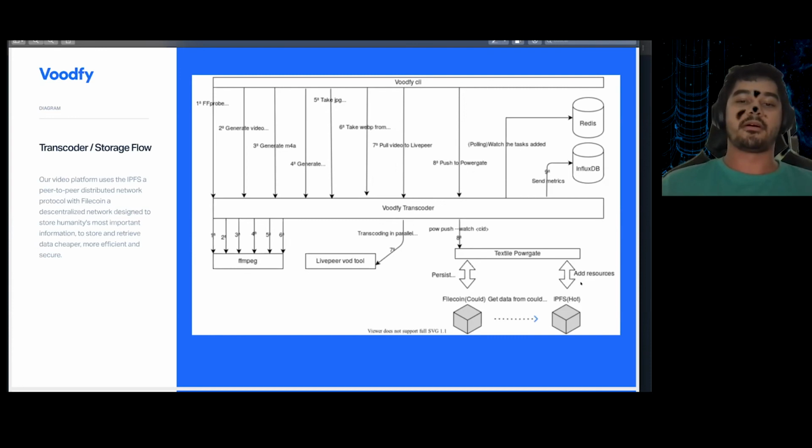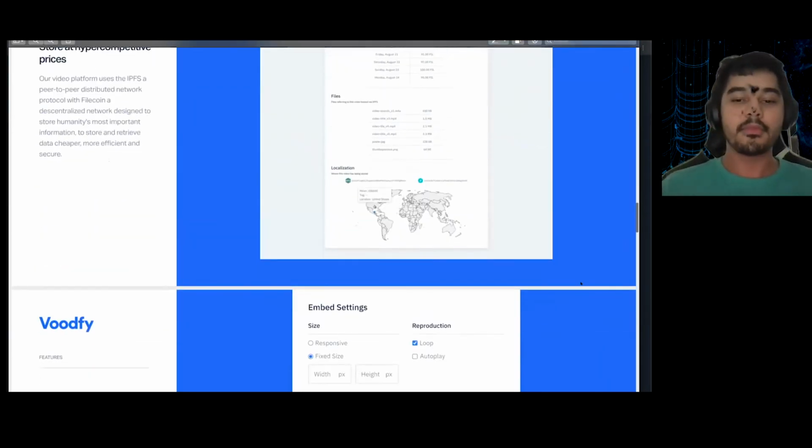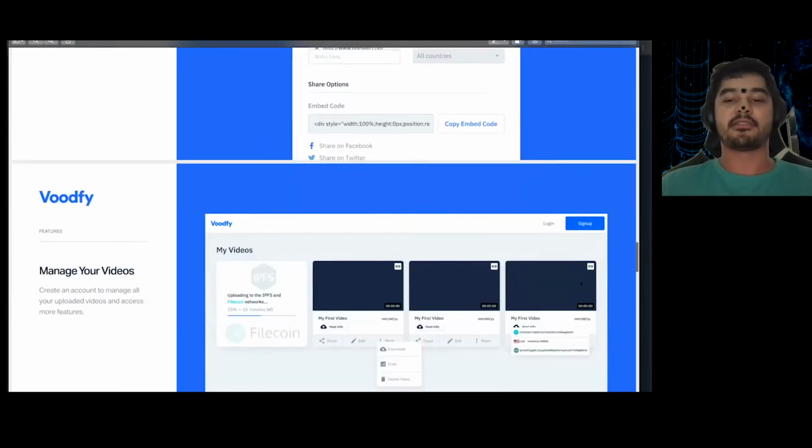We need to take back our content, all these ideas. The control should be for the people. The companies can't anymore say who can upload video, who can play. Voodfy is for that, for everyone.